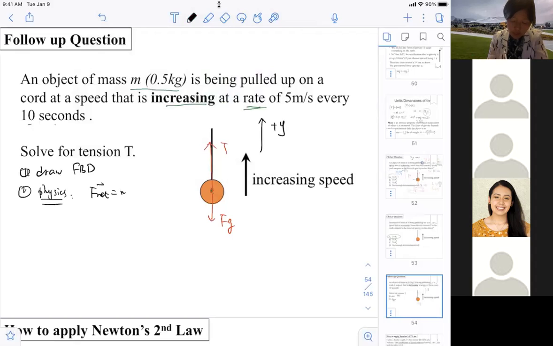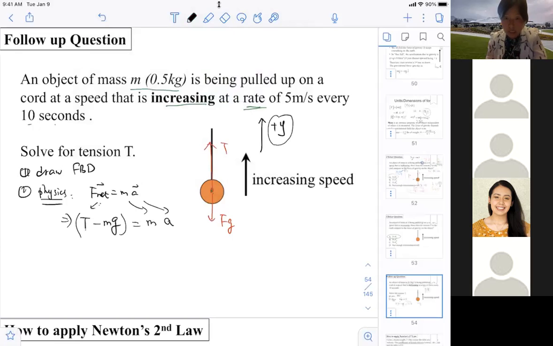Because here we're trying to relate force to an acceleration, F net equals ma, right? So let's apply Newton's second law on this object. The left-hand side, F net, is the sum of all the forces. You have one that's tension, you have another one that is gravity. Because upward is positive, tension is positive, gravity would be a negative mg. So that's your left-hand side. That is all your forces, F net. M is given, acceleration is something we need to solve for next.